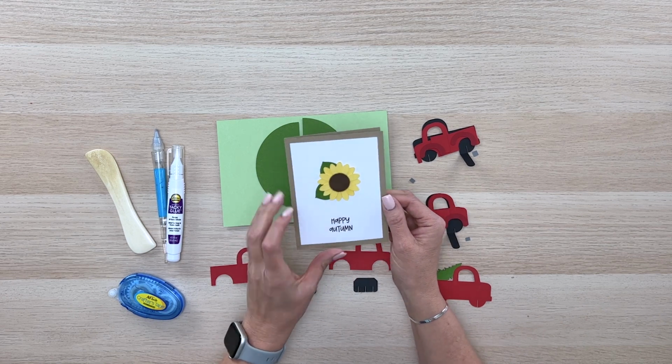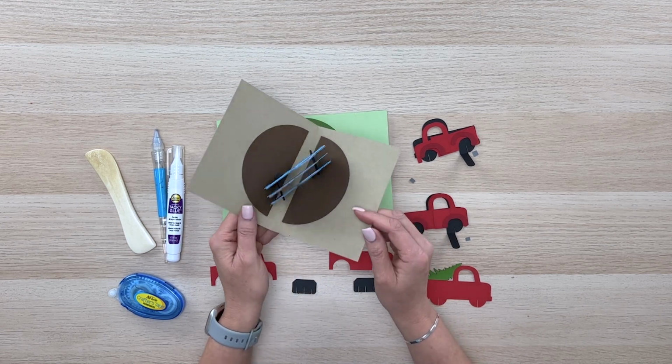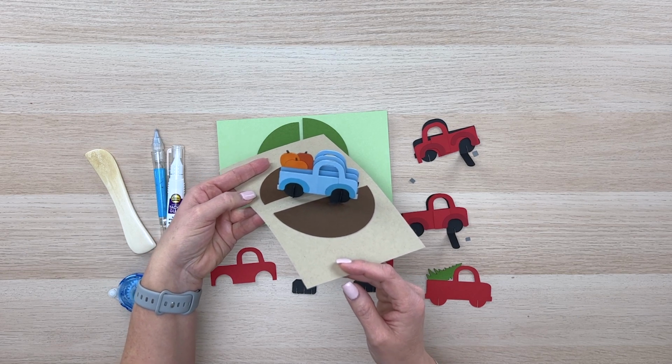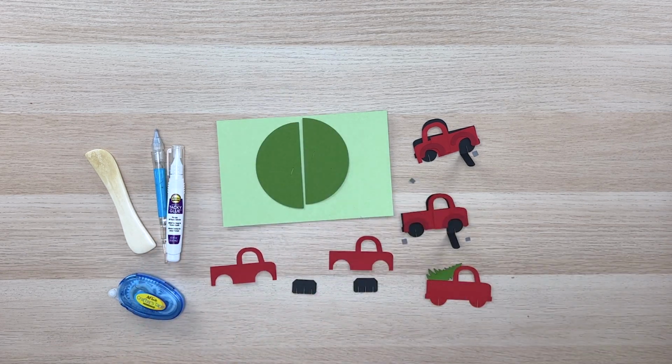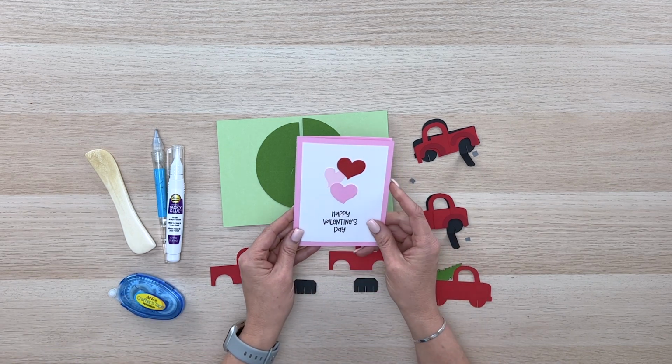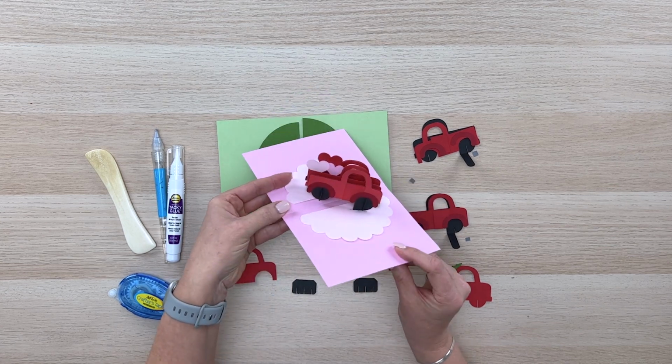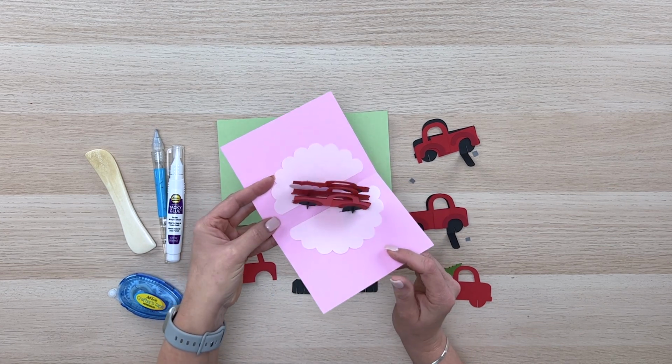This one says Happy Autumn with a beautiful sunflower on the front. And when you open it, there's a darling little truck full of pumpkins. That'll be super handy in the fall. We have one that has hearts on it. It says Happy Valentine's Day, but it would be perfect for an anniversary or a wedding, something like that.